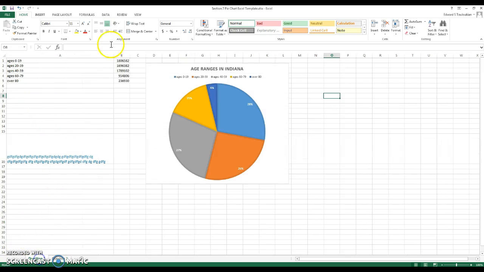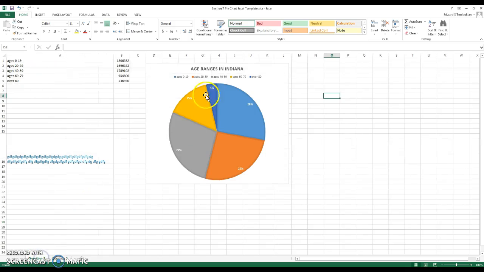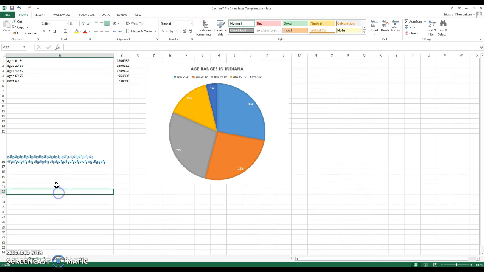Make sure you do question 1 and do question 2, and make sure you write your observations. Make sure you label the graph. You also want percents. So make sure you follow all those directions and use that trick to wrap text to make it look a little bit nicer. And have fun.